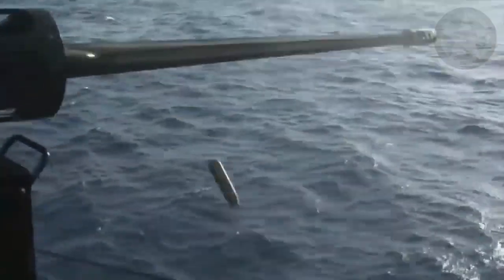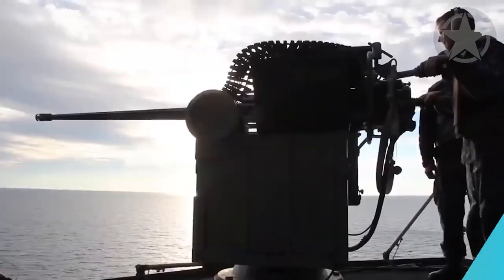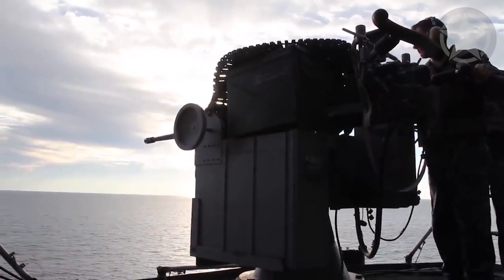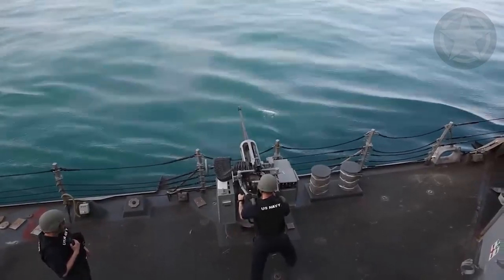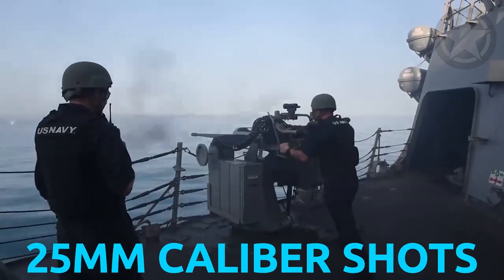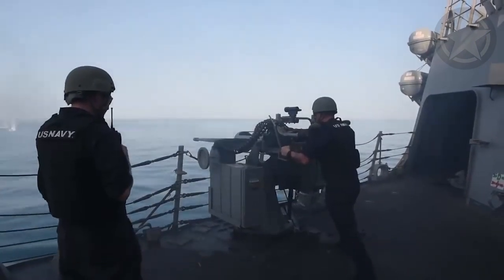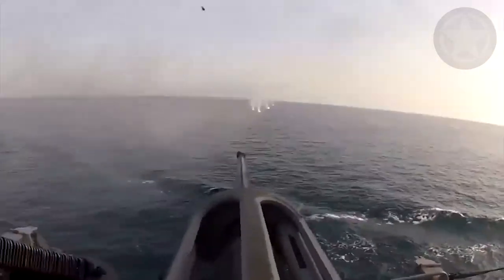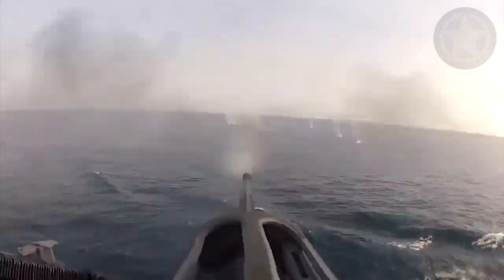The advantage that the machine gun has is its power delivered in more than a few ways. The enormous power carried by the large caliber bullets means the MK38 Bushmaster is the one that will make holes through any light armored vehicles, helicopters, and self-propelled artillery. It uses 25-millimeter caliber shots, able to fire over 200 rounds per minute — that's three powerful projectiles in one second flying towards the enemy positions.